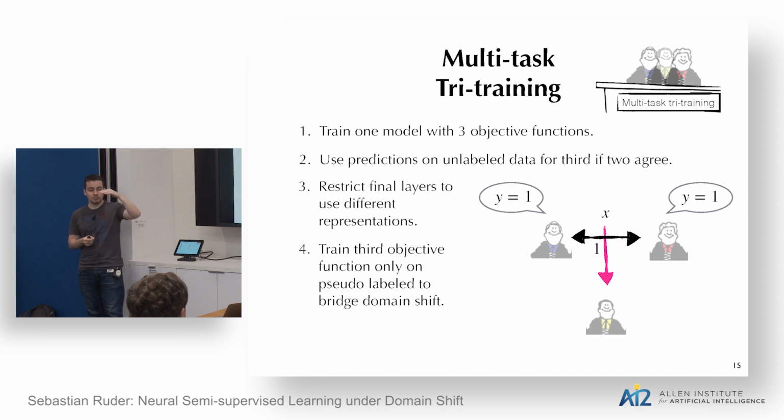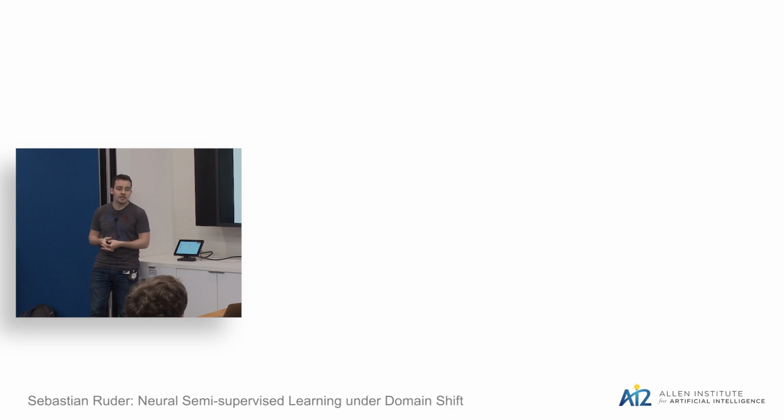Whereas in this case, we share all of the parameters except for the outer softmax layers, and we want the softmax layers to rely on different features for the predictions. And because we enforce this between two objective layers, as I mentioned before, we also would like our model to do well, especially on out-of-distribution data. So in order to make it easier for the model to capture the features that are inherent in the target domain, we only train the third objective function on the pseudo-label data that has been created through tri-training. That makes it easier for that objective function to focus only on features of that particular target domain.